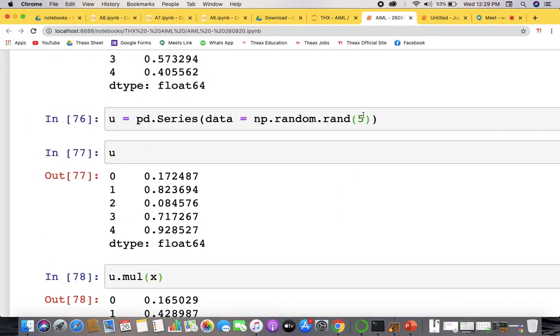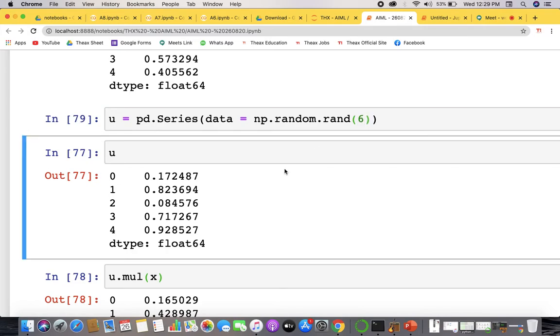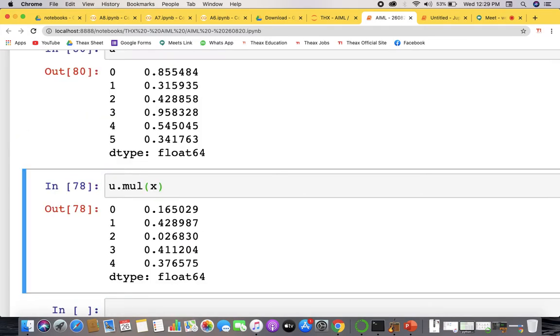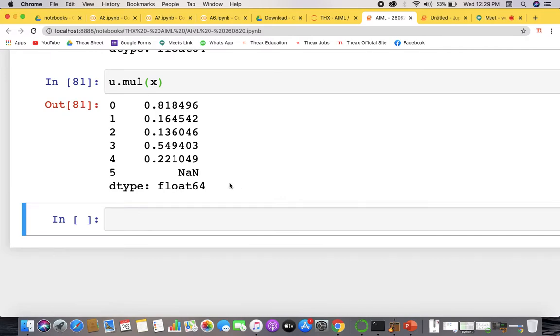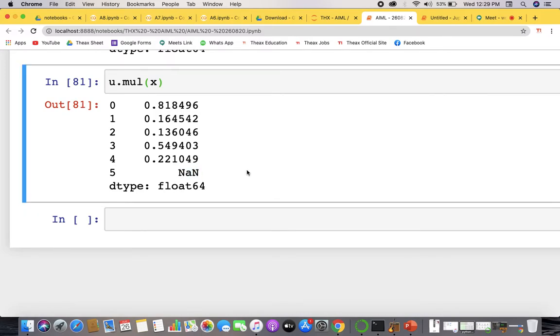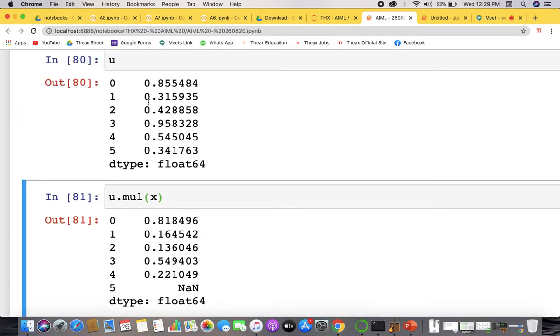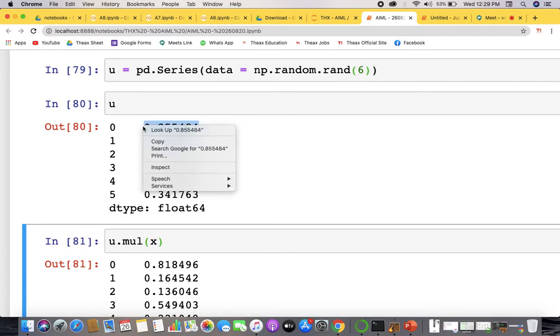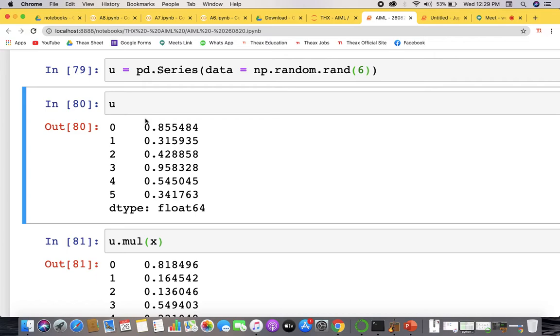But if I change it to 6 and multiply this, you can see some NaN here. Now what happened? The first 5 numbers are there in x, but you are multiplying x with a series which has 6 numbers.